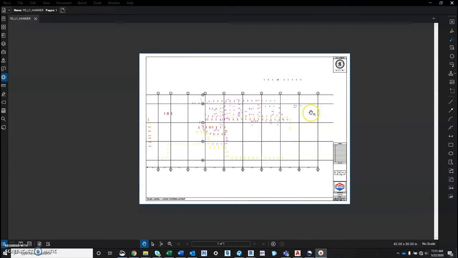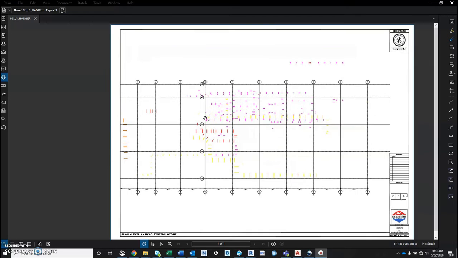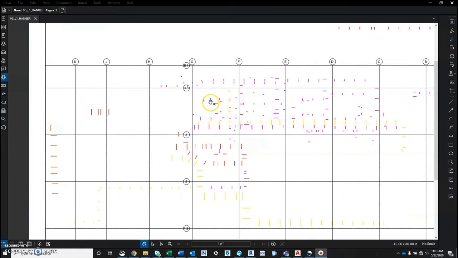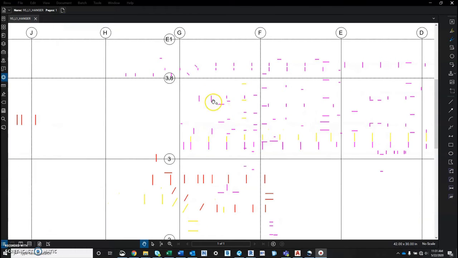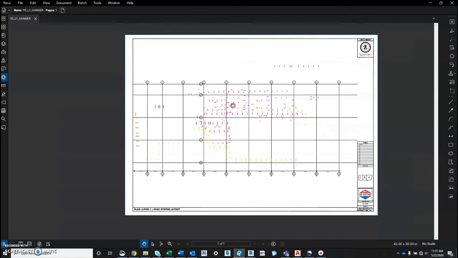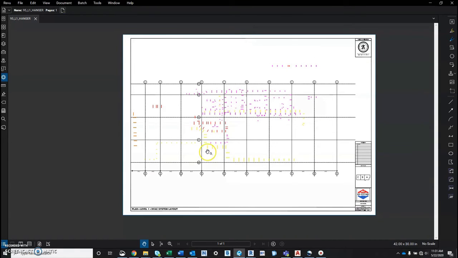Another way I was able to use this PDF importer was for Tower 8 using these point loads. So this is from our duct trade. We were needing to show their hangers and the point loads and the weight to them. He was able to share them with me through a PDF, but to be more precise and to import it into Revit, I needed it in an AutoCAD format.